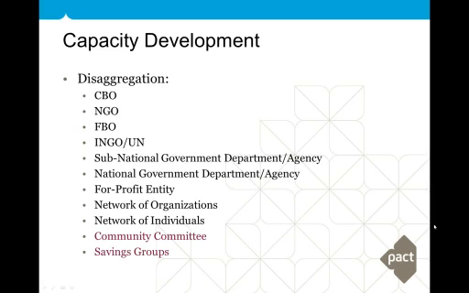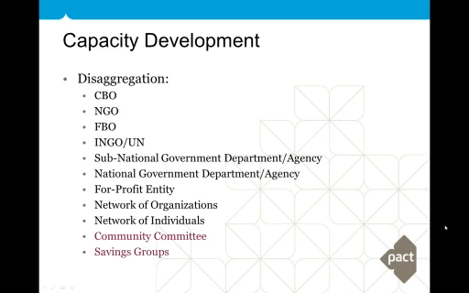The other component of disaggregation that we're adding under type of organization are savings groups. We finally are trying to communicate very clearly this year that savings groups are an acceptable organization to report. And it's useful information for us to know the total number of savings groups that we work with. So even if you can't necessarily say with confidence that a saving group has improved since last year, we'd still like you to report it so that we can count up the total number of savings groups PACT-wide that we have. And then, as you know, there's a drop-down menu where you can say whether or not the organization improved, and you can select no there.